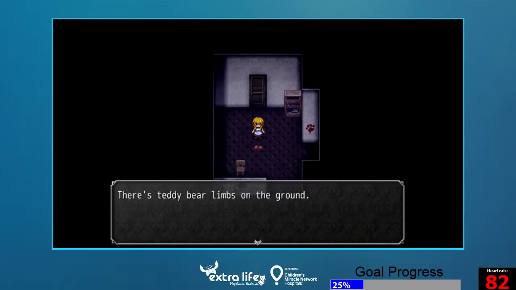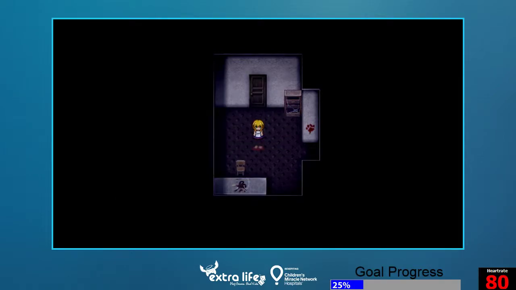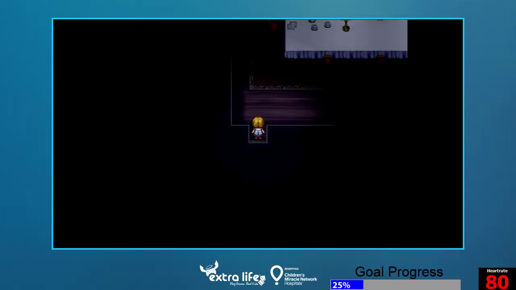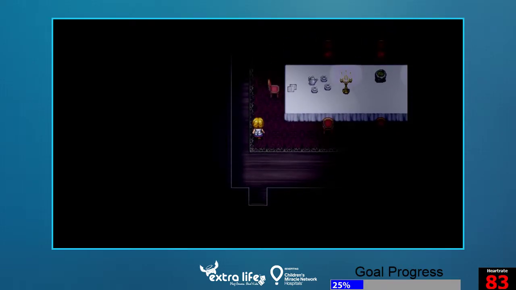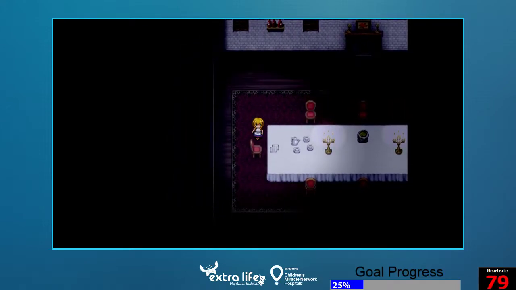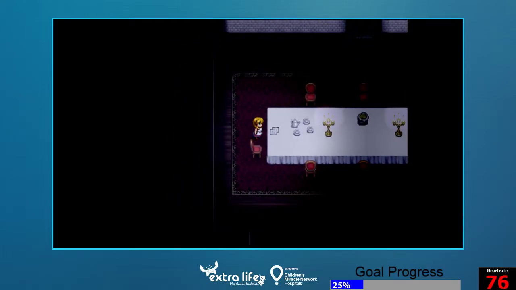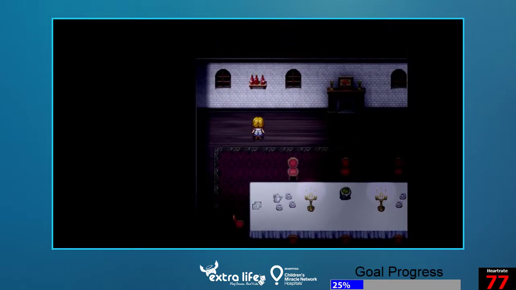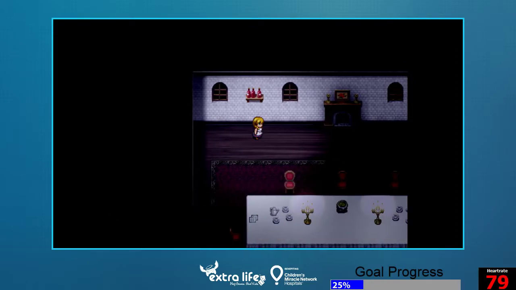What the heck? Oh, the teddy bear limbs. Yeah, sure, we'll grab those. Oh, there's a note on the table. Oh, right, we can move certain objects as well. Taste poison. I mean, alright, if you insist.